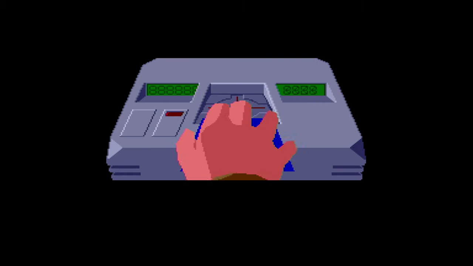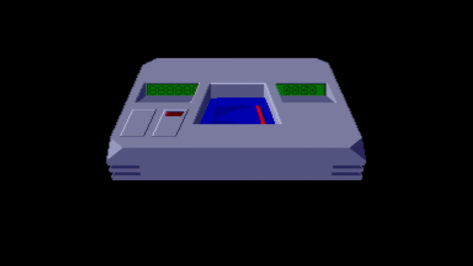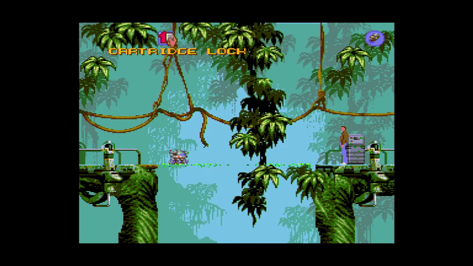It takes a little bit of practice, but just remember to let go of the D-pad and keep hold of X. And then eventually you can see here we can activate this cartridge, and then we'll have a bridge to go across. But not before we take out this robot.